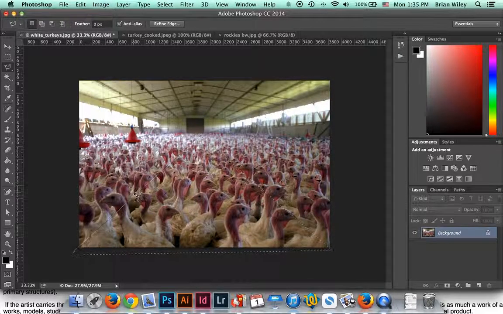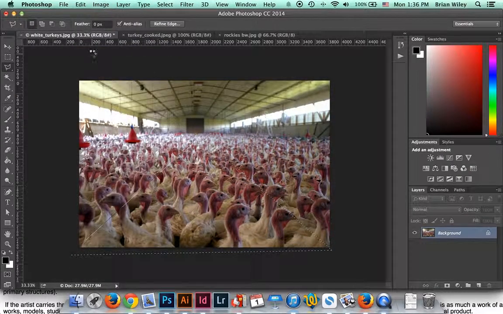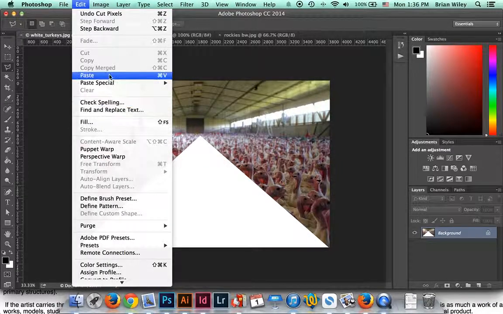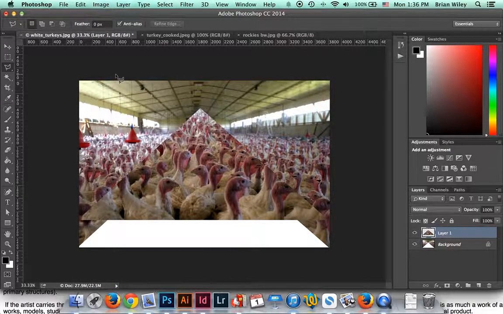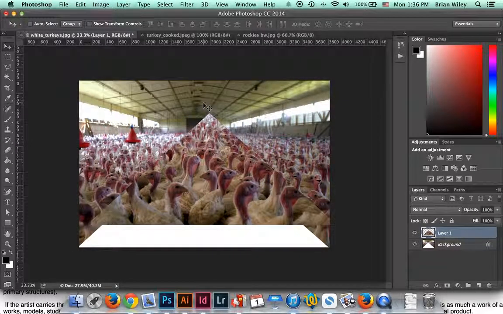Now if I want to copy that, I can. If I want to, I can go File, Copy. If I want to cut it out, I can, and then if I paste it in, it will paste into a new layer. We now have that. You can rotate it, you can transform it.